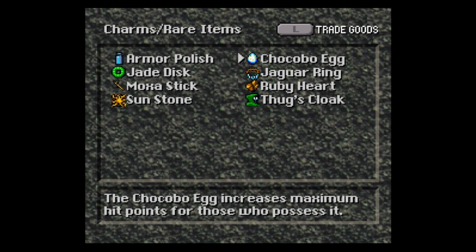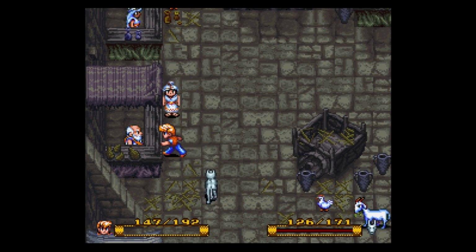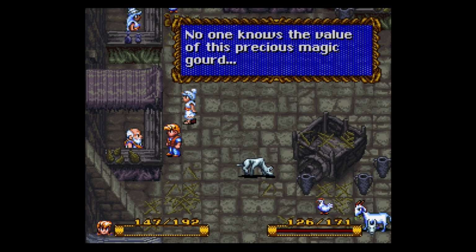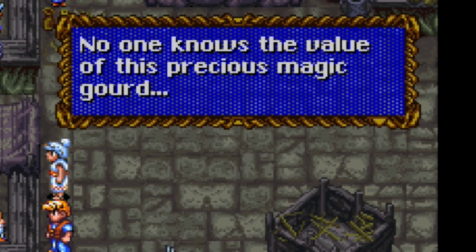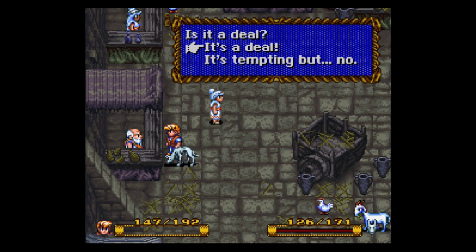The egg increases your maximum hit points, but you can also trade it for the magic gourd at the vendor just north of you. You simply have to talk to him a couple of times. And do you know what the gourd does? Absolutely nothing. However, this is the only way to get the gourd unless you want to spend 10,000 jewels at the Mad Monk in Collosia.